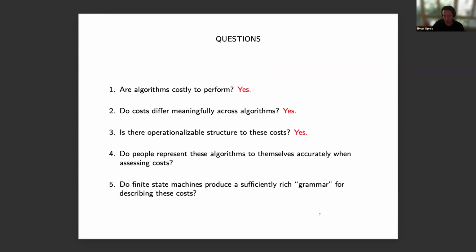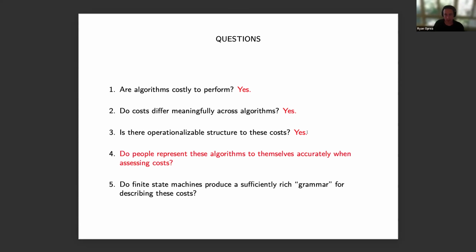Okay, so there's much more on what these operationalizable structures look like in the paper, but generally speaking, the answer is yes. There's a lot of structure in these costs, a lot of predictability. And so this opens up the possibility that, again, in some science fiction future, we could predict what is going to make one decision problem more complex based on an understanding of what kind of rules would be required to optimally solve the problem for humans.